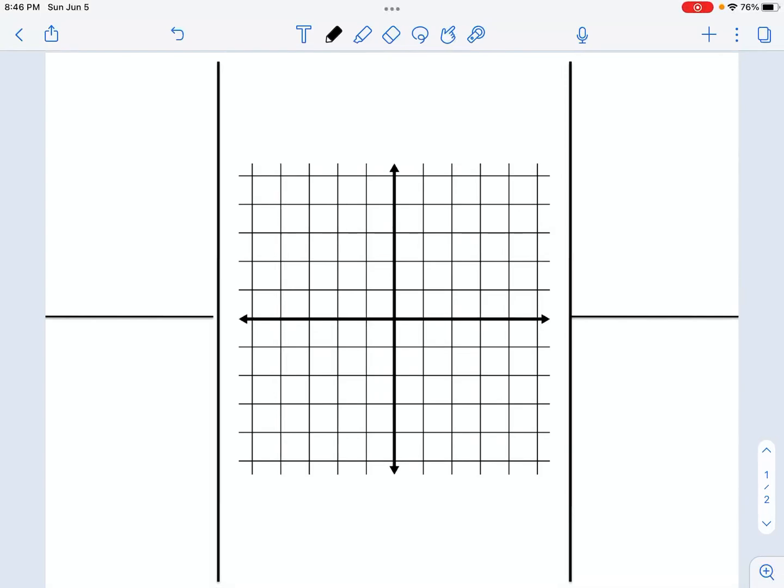Hello, sixth graders. Today you're going to look more at the coordinate plane and you're going to label some things on the graph, practice plotting a couple points so that you are really understanding the different parts of the coordinate plane. So when you get your coordinate plane picture, you're going to start by labeling the different quadrants. So the coordinate plane is made up of 4 quadrants.